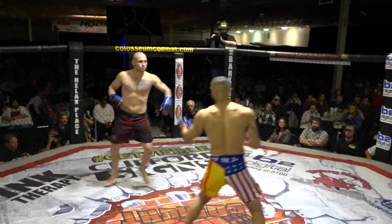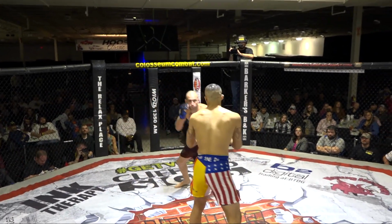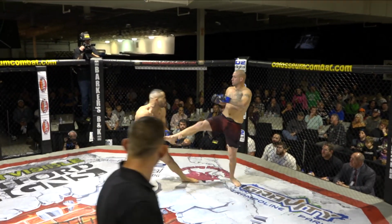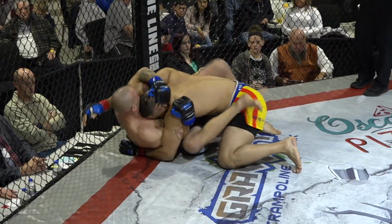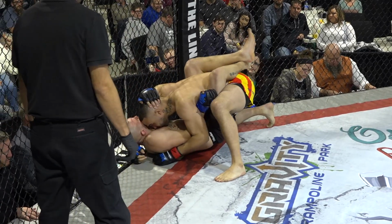Here we go. Move off. There it is, work on the outside. Fighters feeling each other out a little bit. Ooh, jab cross from Robert. James Anders with a teep kick, gets caught and taken down right away. James in full guard, Robert's got him pressed against the cage.